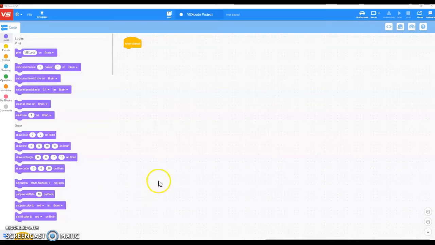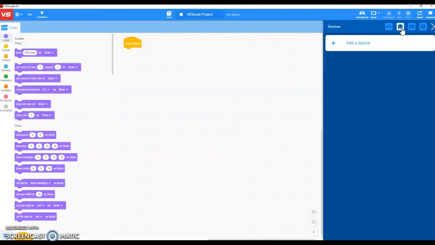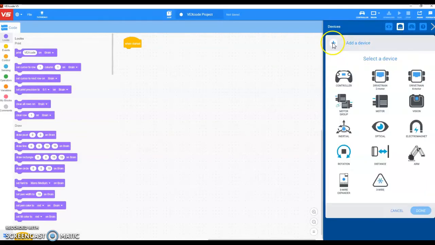The main difference is in the VR, there's a preset robot that has everything established. So for our V5 Clawbot code, we need to go ahead and set up all the motors and sensors that you're going to be utilizing on your robot. To do that, up in the top right corner, there's a little motor icon. This is different. There's no motor icon in the VR code. So when you open that icon, you'll see Add Device.